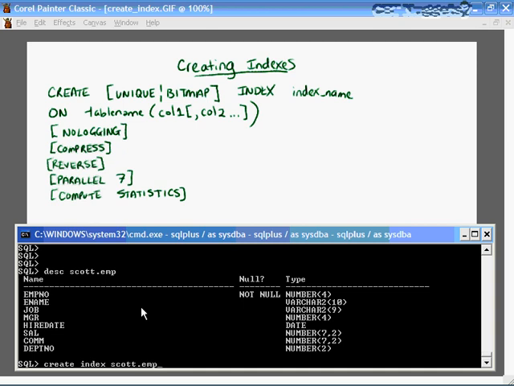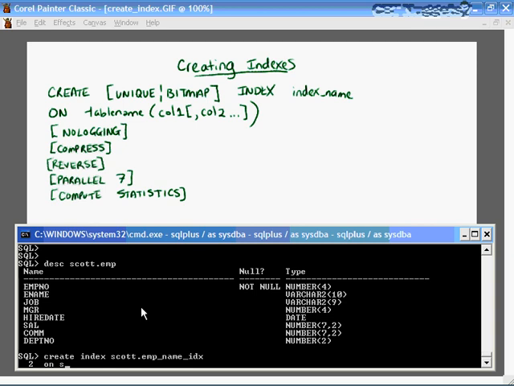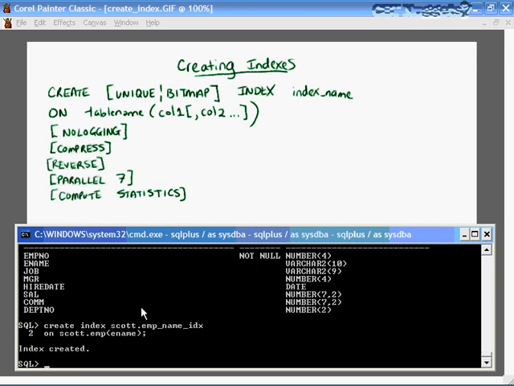And we'll call it emp_name_idx on Scott's emp table. And it's the ename column in particular. So our index is created. I'll show you in a moment how to tell if it's actually getting used or not. If this were a really large table, you might consider using the no logging or parallel clauses.